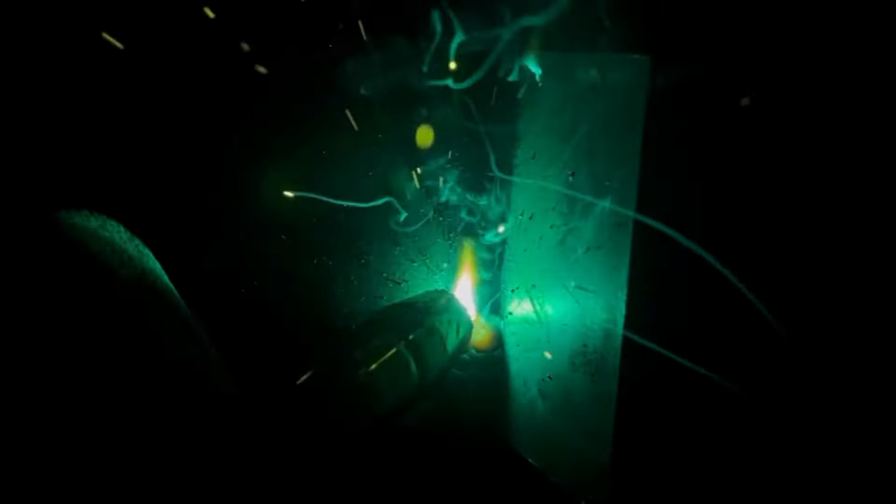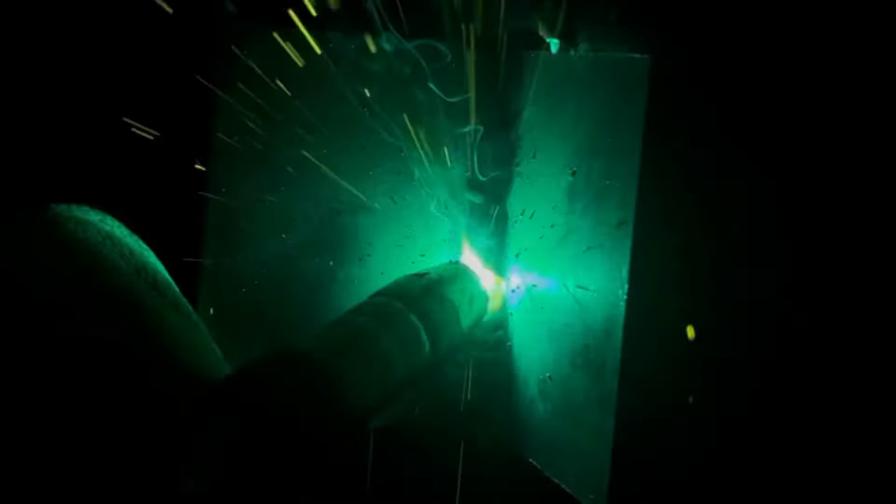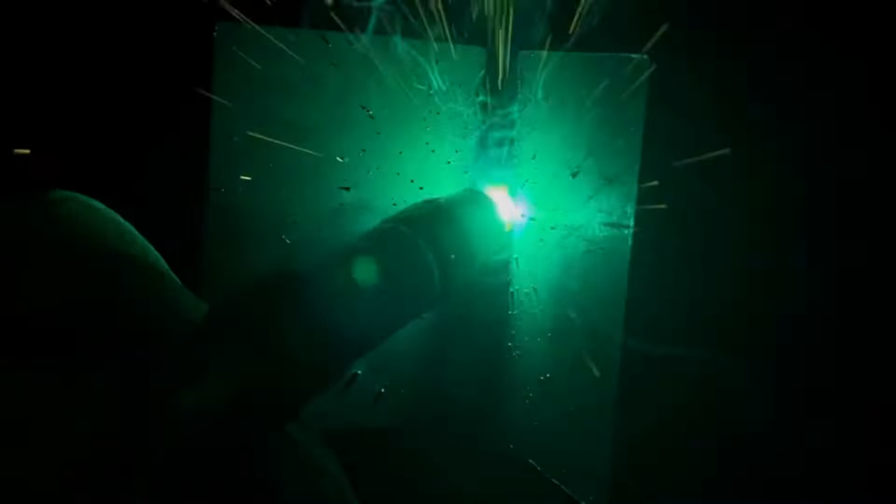So you could see here, I am going across the middle quickly, but I'm holding longer on my edges. Why I do that is because if you go slow across the middle, it builds up your puddle too much in the middle and it makes it more of a puffy weld. So if you go across the middle quick and hold on your edges a little bit longer, it makes your weld a lot more flat. And it turns out really nice at the end.